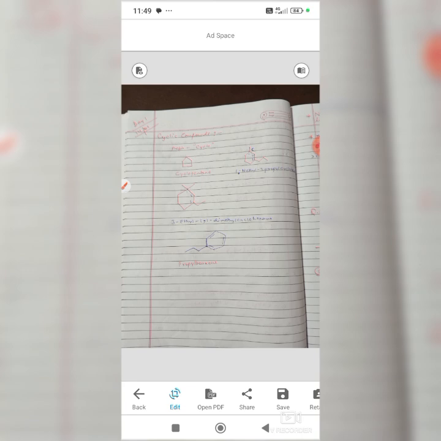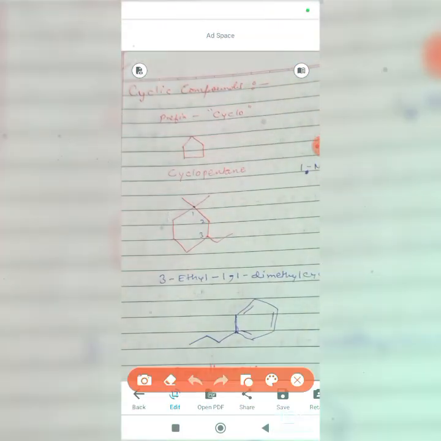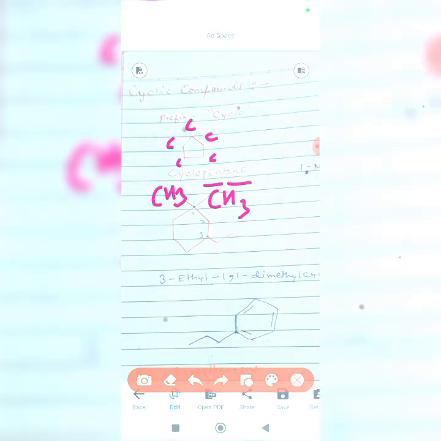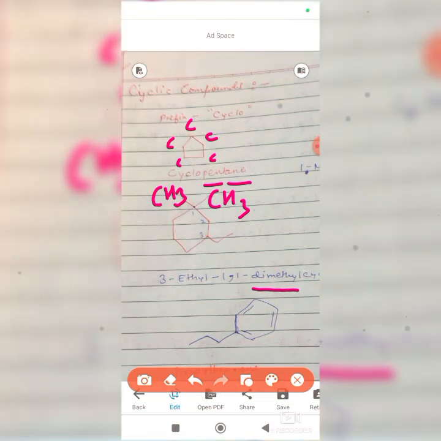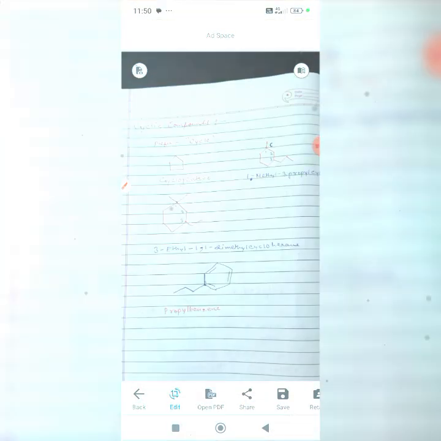Now let's come to the cyclic compound, and the prefix of a cyclic compound is cyclo. Cyclo means it is a closed cyclic compound, and we have carbons 1, 2, 3, 4, 5, so pentane. Done. Now in this question we have numbering 1, 2, 3. At position 1 we have CH3 and another CH3, so 1,1-dimethyl, because at 1 there are 2 methyls, and at 3 we have CH2, CH3, which is ethyl. Again M comes later, E comes first. So 3-ethyl, 1,1-dimethyl, and then cyclo, which we use for cyclic compounds, and then 6 carbon atoms, so hexane. Okay, so this is the way we have to do it.